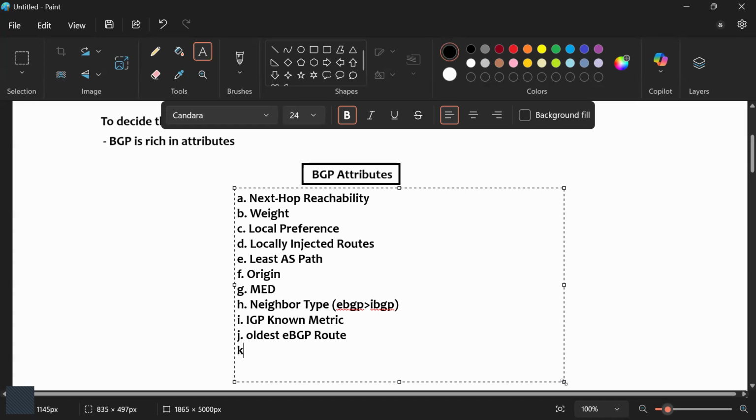Then the least neighbor ID. Then the least neighbor interface ID.